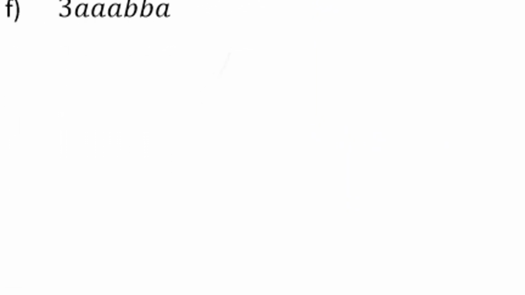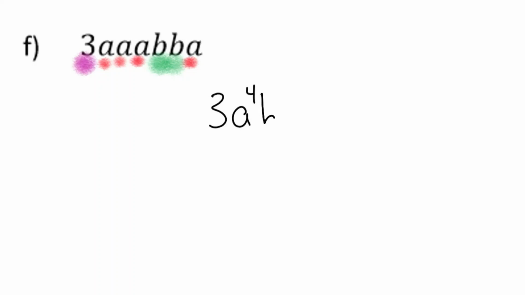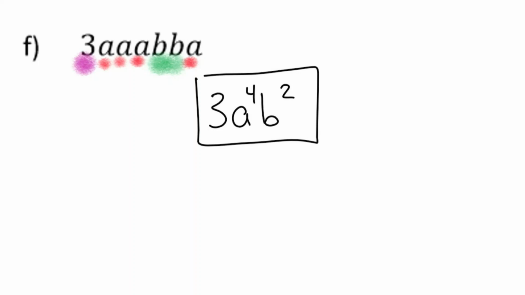All right, and I think this is the last one, right? So on this last one, as I look closely here, I can see that I have 1, 2, 3, 4 factors of a, and I have 1, 2 factors of b. So I've got a b squared. And I also have this single value of 3. So my answer is going to look like I've got a single factor of 3, and then I have a, and there's 4 of them, so I'm going to write that as a to the fourth power. That's AA. And then I'm going to have b, and I'm going to square that. That's b times b. So this is my answer, 3a to the fourth, b squared, is our answer for F.